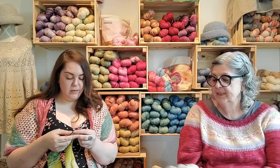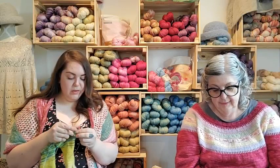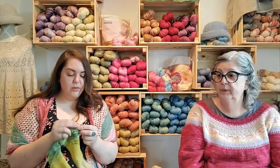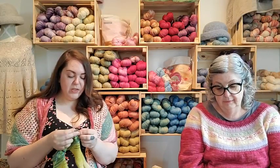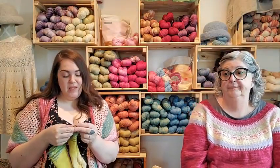Yeah. I should maybe dye some of this. Well, it would be nice to have some colors to complement the natural undyed tones. And then we would have a worsted weight yarn. Well, yeah, let's see how we go. We do have DK and different fingering and lace weight. Our Halo is lovely. Yes.